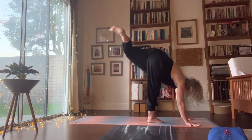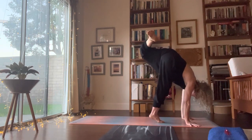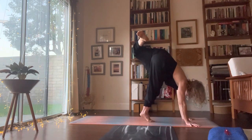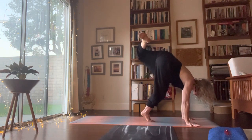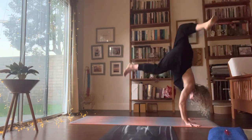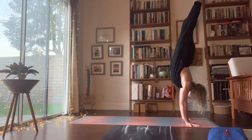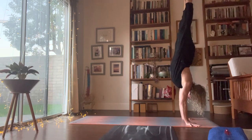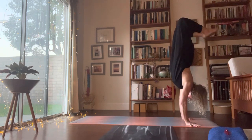Both hands come to the floor. You're going to bend your right knee. Come onto the ball or the tippy toe of your left foot. Externally rotate the arms. And just see if you can pick up nice and light. Pushing the floor away. This time, bring your heels towards your sits bones.